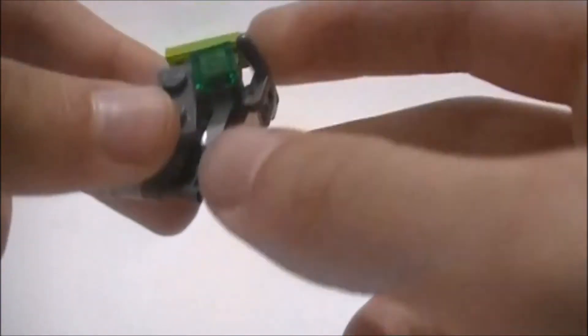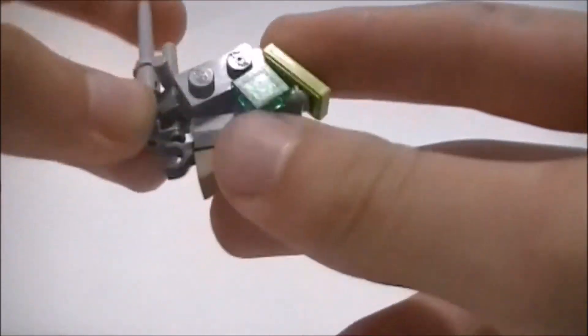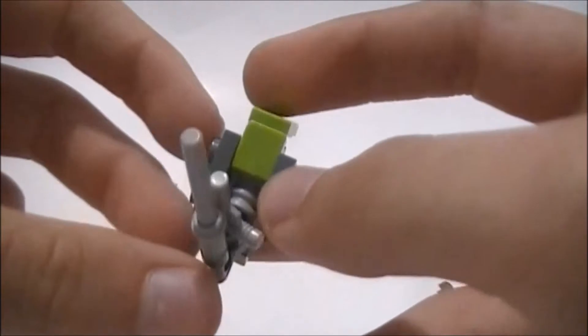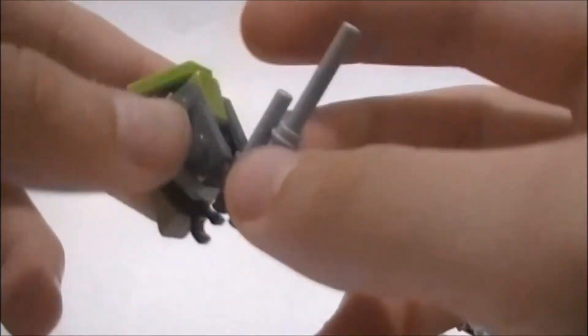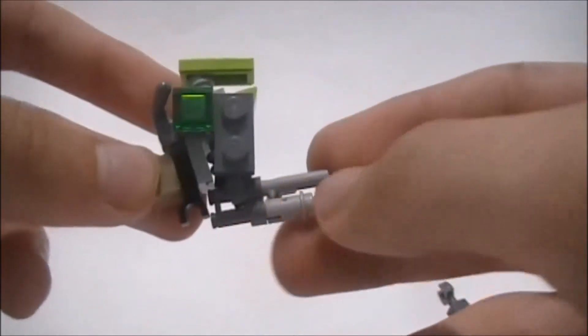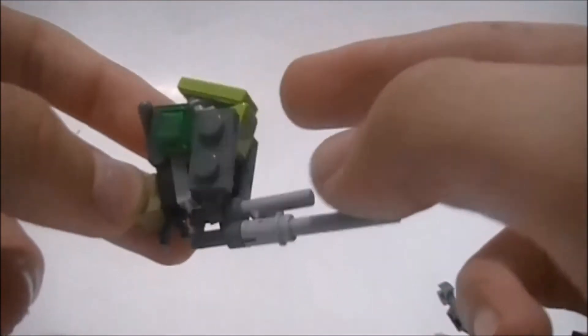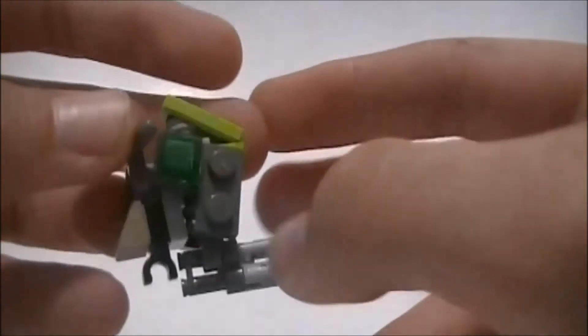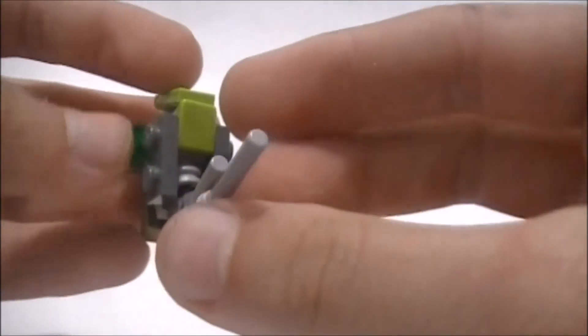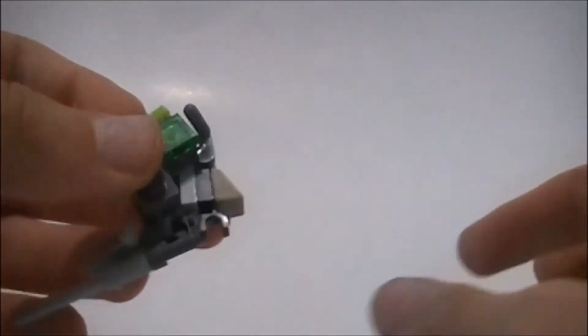And finally we have the front which is definitely the hardest part of an AT-RT's design because it's sloped on multiple angles. However I think I achieved this within my reasonable limits. Most of those limits are scale. Now you don't have to have the light there but I do like the light there. And as you can see there's also handlebars for the person to grab on.